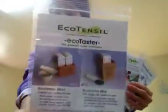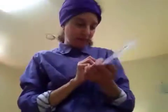And they come in different sizes. It's a really cool product. It is recyclable, compostable, and it is U.S. made, and it's made from paperboard. And it's really nice for tasting any kinds of products, and then you can just throw it in your compost or recycle it. So it's a great concept.